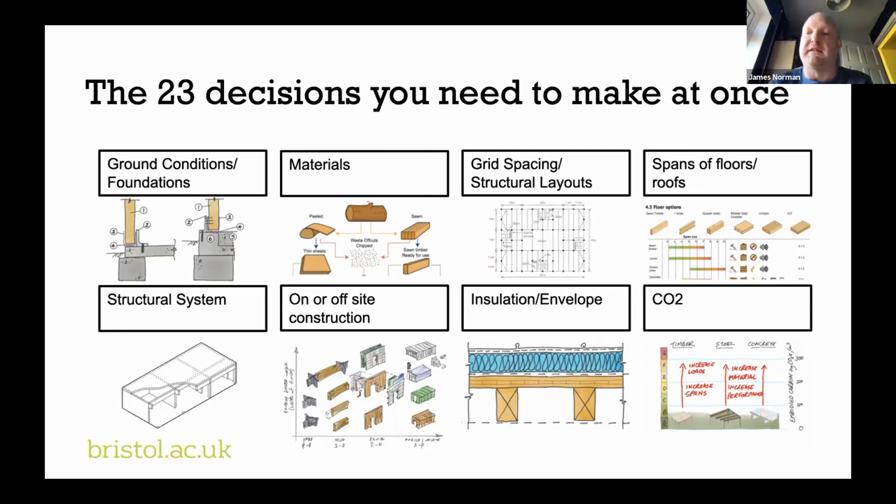Now, if I go for 10 meters, if I say I need 10-meter grids, we are going to really struggle to make that work from timber. So I've already ruled out timber as a material before I've even started the design process. And it doesn't just have a knock-on effect on that, it has a knock-on effect on foundations, and on the type of structural system we might have. So is it going to be load bearing walls, or is it going to be framed with columns and beams? It might have a knock-on effect on whether we do on or off-site construction. It might have a knock-on effect on the type of waterproofing details and insulation details that we need. Well, it will definitely have a knock-on effect on the amount of embodied CO2 that we need to put into our building.